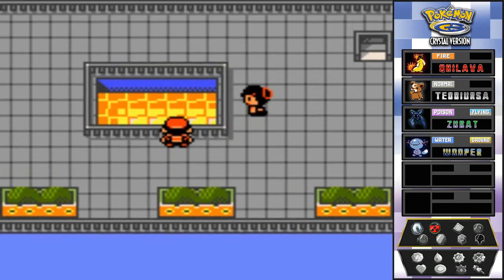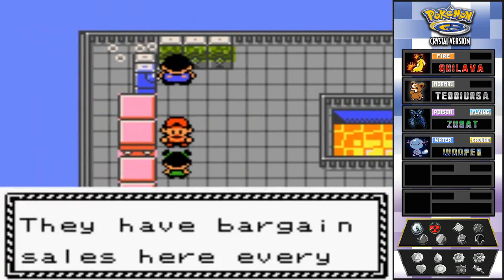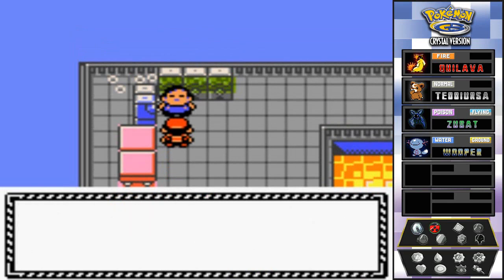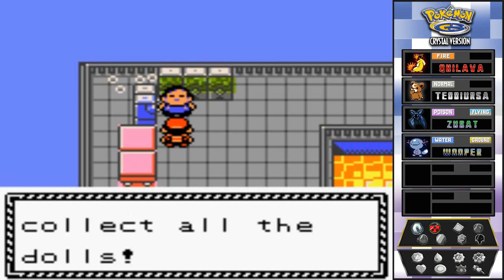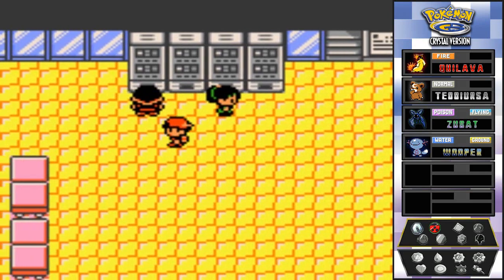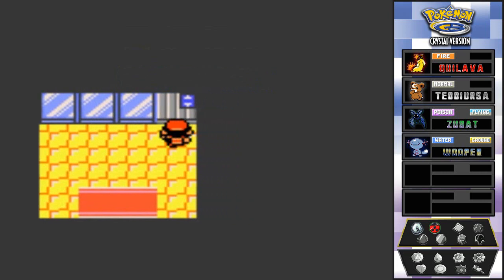Oh, okay. And look at that, we're looking from down below, and we got a few other people here. Let's see, this girl, she's like, they have bargain sales here every so often, which is true. And this guy's like, pardon, who says an adult can't get into this? I'm going to be back every day to collect all the dolls, which is cool. Yeah, I mean, an adult has to have their hobbies, you know. We gotta have our hobbies. I mean, don't judge. I guess I don't know. I'm judging them somewhat. I'm kind of judging them.